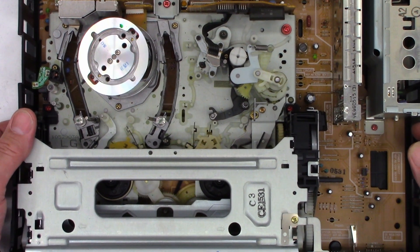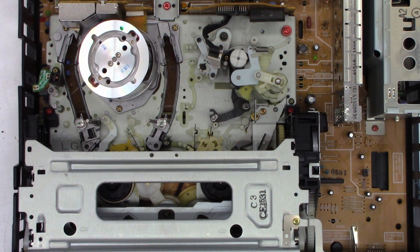Let's go ahead and give this thing some power and see what it might want to do. Looking for the mode select switch — I believe it's down on the bottom. That should be pretty good. Power on. It did something — cylinder moved. Let's hit the power button on the front. The power light did light. That's a good sign.